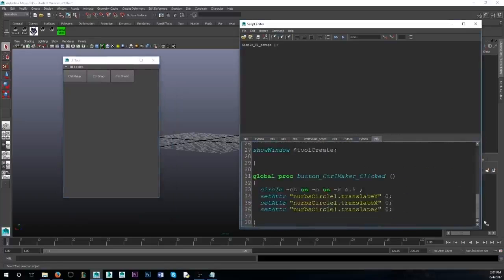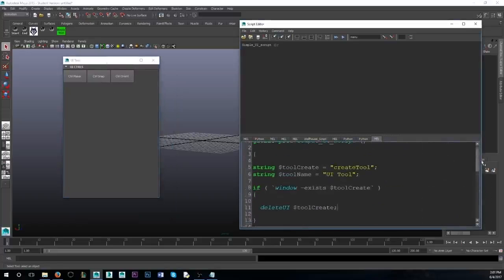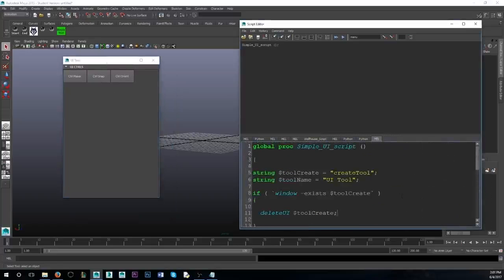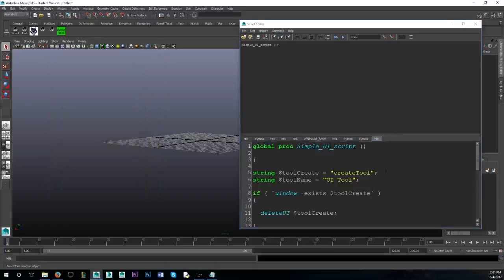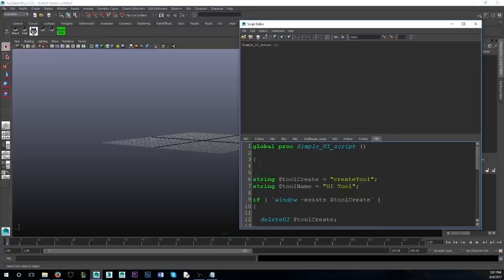Right here you can see how it's organized and it's pretty bunched up. So let's get started. Organizing our script. First thing I want to do is break everything down, essentially.